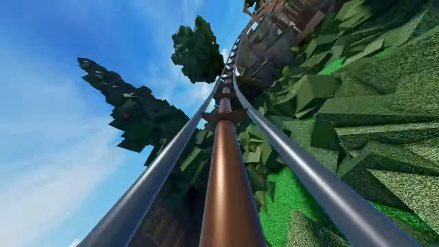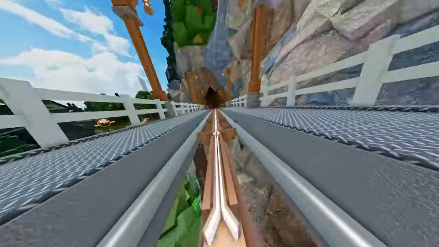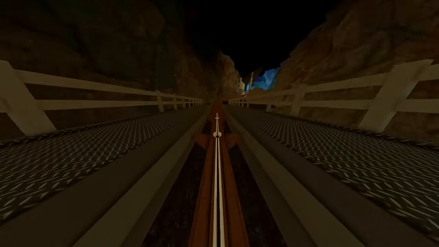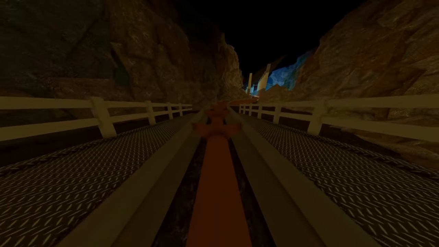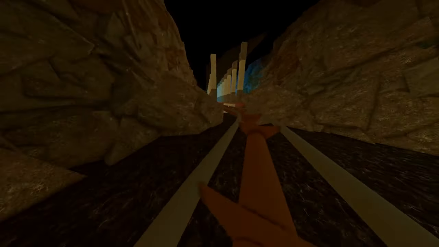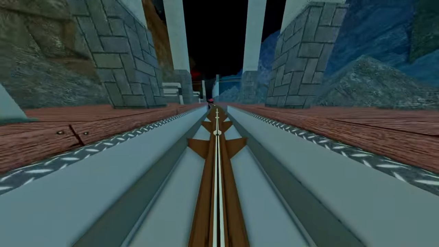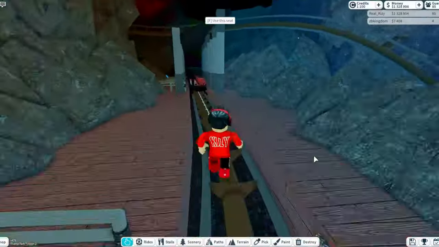Whoa, this area is nice. I love the terrain in this park. It's just so good. And I'm pretty sure, oh, never mind. What is happening? It went slow, then fast, then slow, then fast. I was not sure if it was just gonna end there or keep going forever. Here we go, that is the end of the ride. That was awesome. That was so good.